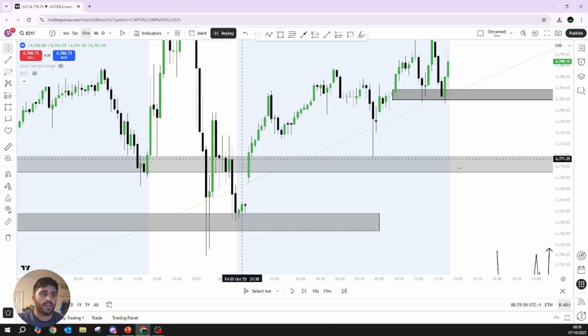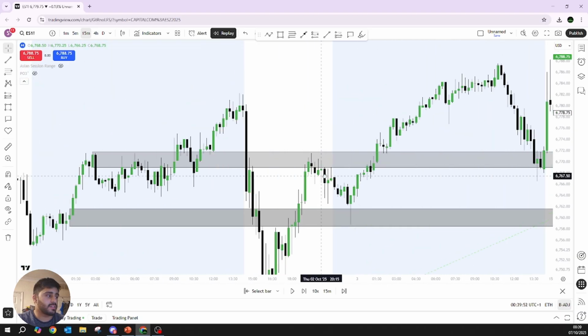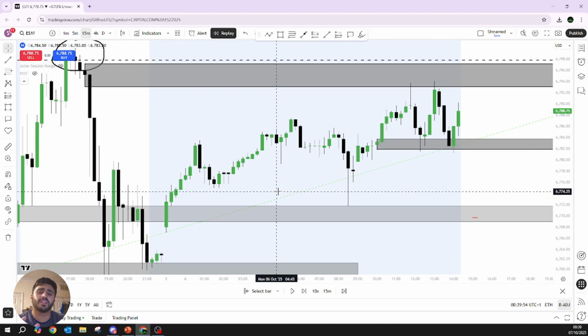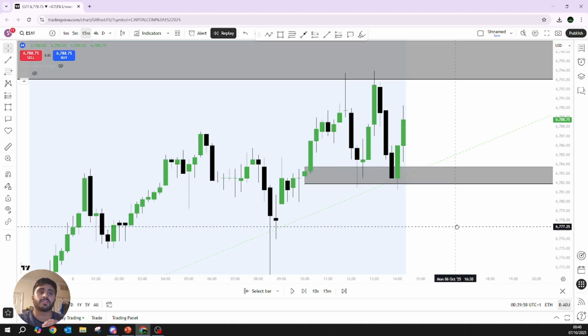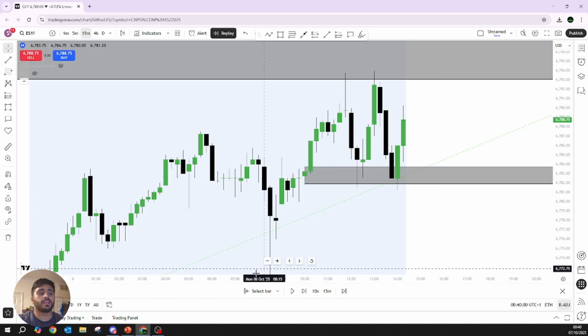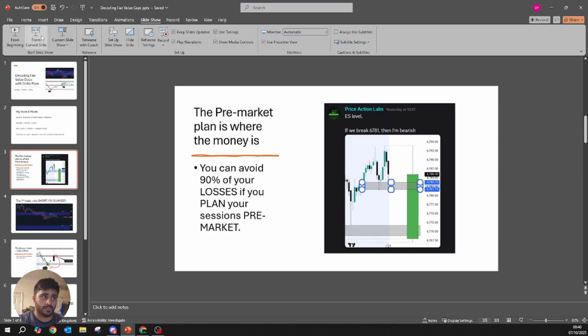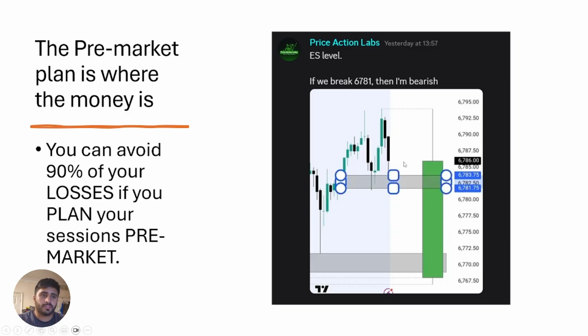And we did have a fair value gap down here in a key level from last week. So these are my key levels. Notice how I have my key levels marked out before the session even starts. This will eliminate 90% of your losses. So a pre-market plan. On ES, my pre-market plan is very simple. You can see the levels resting over here: 67.83 down to about 67.81, 67.80. Now, if we break below this level, this will be a supply area.